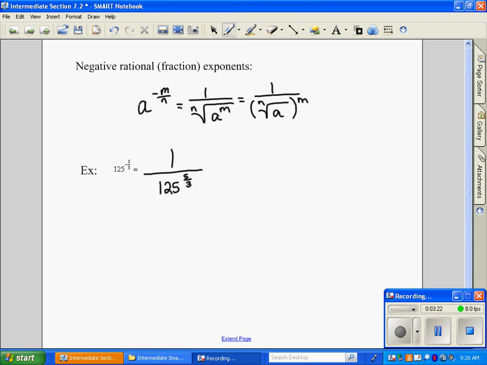Once it's not negative, we'll move this one to the other form up above. So we're going to rewrite it using our radical. So we're going to do radical 125. Our index is going to be a cube, and then we're going to raise that to the 5th power. So now the cubed root of 125 is going to be 5, and then that's raised to the 5th power, so that's 1 over 3,125.